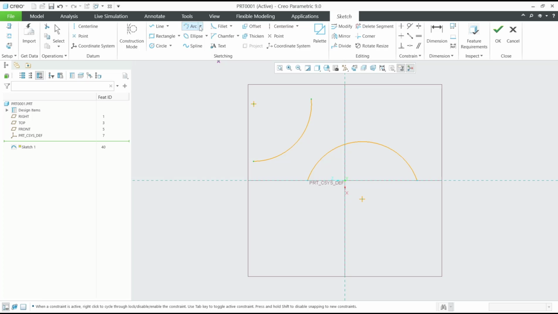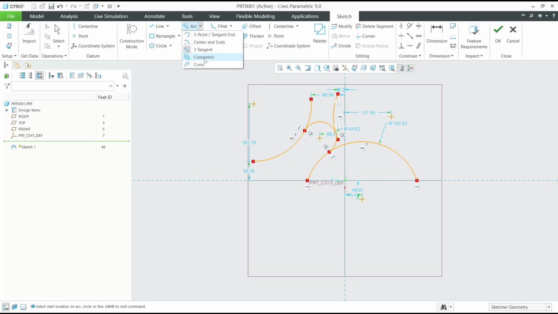The other, you also can create an arc by using center and ends. So I will click the center point in here, and a point in here, and then you can create the arc object like this. For the third, we can use the tangent tool. So you need 3 objects to use this option. So you can click, and then I will select this first object, second object, and then the third object. So it will automatically create a tangent arc between these 3 objects.